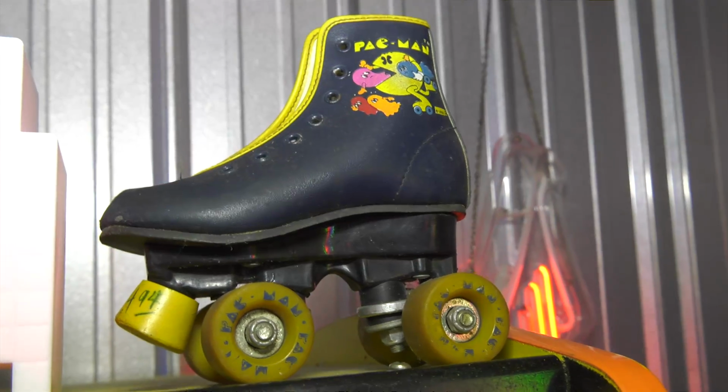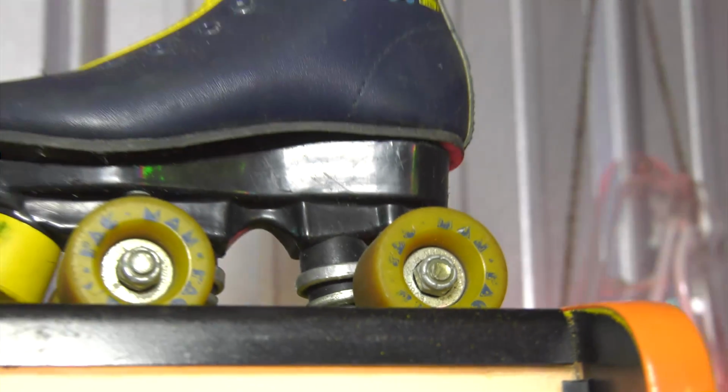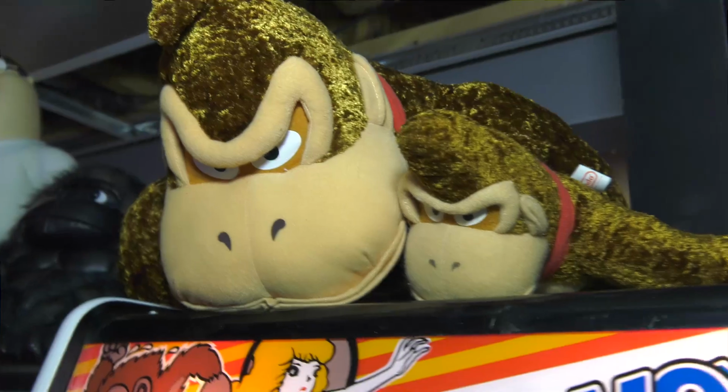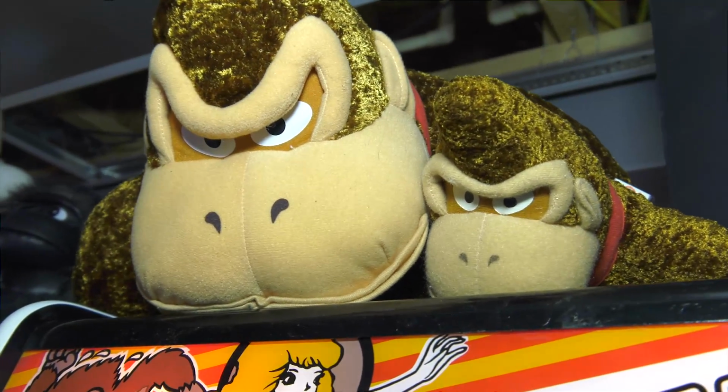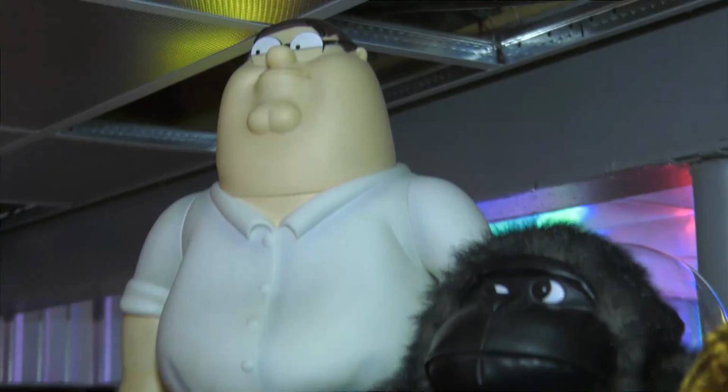The Pac-Man roller skates were at a thrift store, and I have a Pac-Man. I gotta have Pac-Man roller skates, so stuck them on top. I think it's awesome up there. You know, stuff like that's cool. You'll notice a lot of plush characters, South Park, Donkey Kong, various ones, and I don't know, to me it just looks right down here, kind of sit them on top of the games.